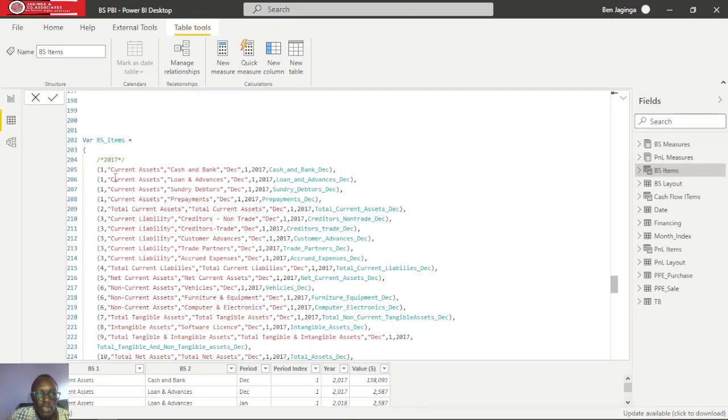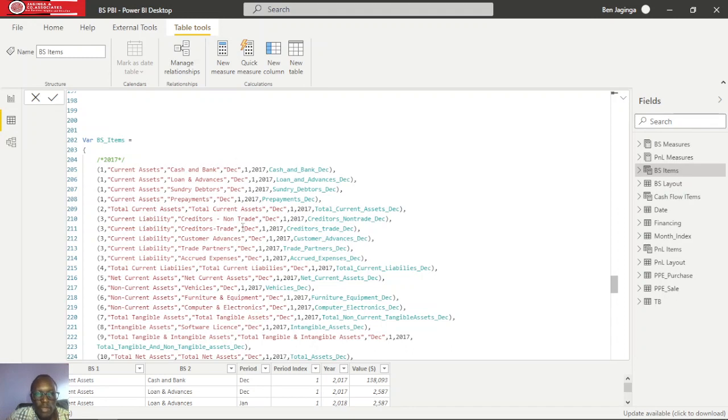So here you can see we have the index, then we have category 1, then category 2. Category 1 is the main balance sheet items like current assets, total current assets, current liability. And then we have category 2, which are the sub details of category 1.